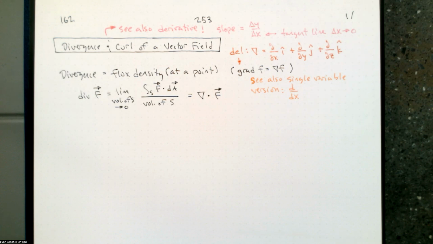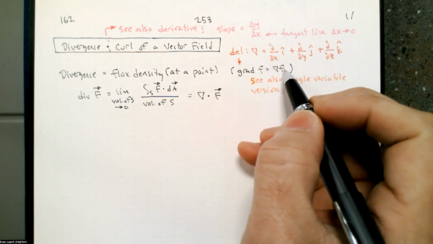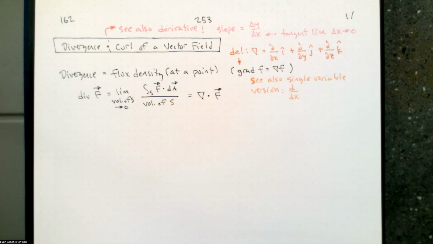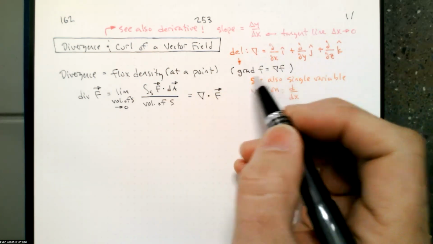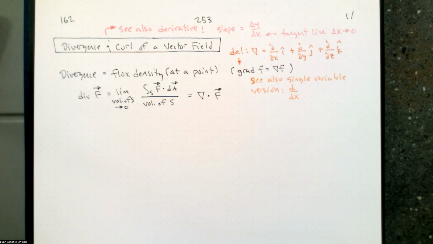Now, in our thinking about divergence and curl, we introduced the del operator, something that we actually introduced when we dealt with the gradient. But the del operator just applied to a scalar function will produce the gradient. So the gradient was del f, where f is a scalar function. So del is this vector. If we apply it to a scalar function, we get the vector called the gradient. The gradient does tell us things. It tells us the direction of maximum increase for our function.